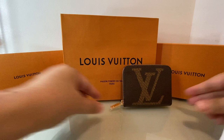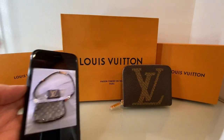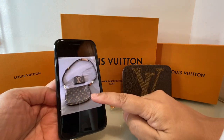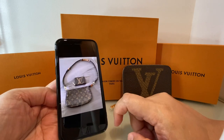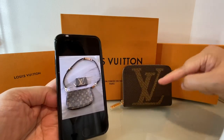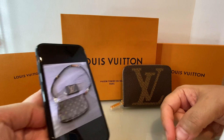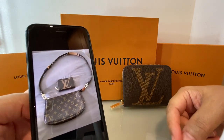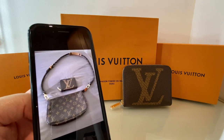I did buy another one — it's a pre-loved pochette accessoires. I saw it on Facebook and fell in love with it. So let me show you the picture right now. This is the pochette accessoires — I hope I pronounced it right. This is the wallet I bought today from the store. When I was engaging with the buyer, she said that it was original and authentic. She classified it as AB — meaning it's been used, but there's really no damage at all.